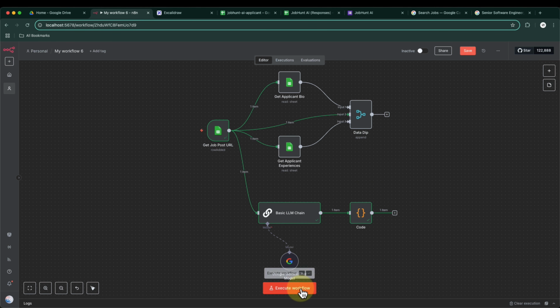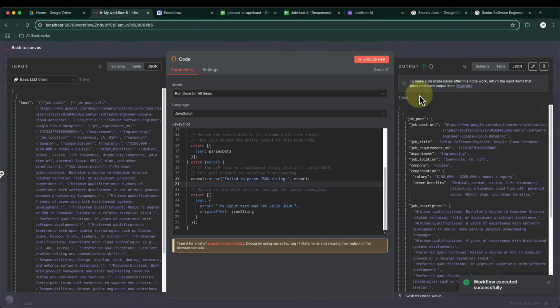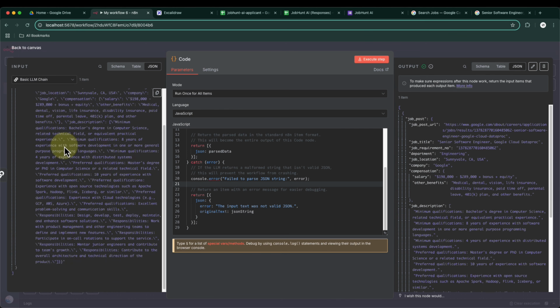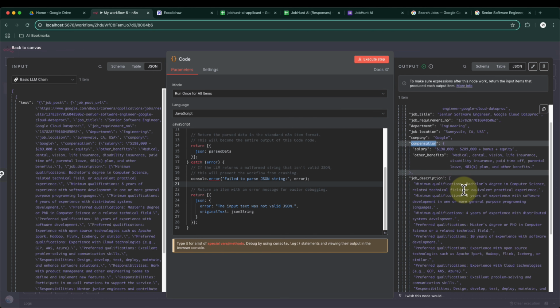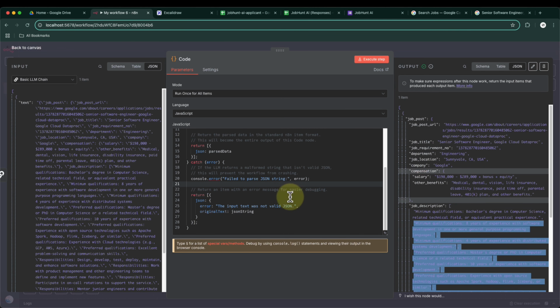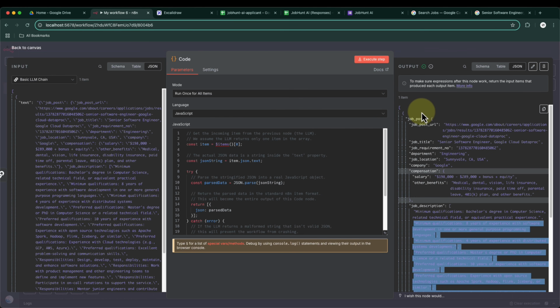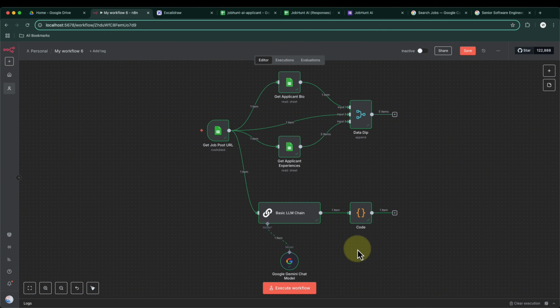Now let's execute one more time. Sometimes what happens is, because of the data flow, things are not perfectly carried to the next node, so I'd like to refresh and restart again. So you can see here the workflow executed successfully. Double click, and as we expected, all this stringified JSON is actually mapped to these fields. We have the job post URL, job title, job requirement ID, department, company, compensation, right? All the information that we asked our LLM for is now available in a real workable data structure. Now what is the next step?